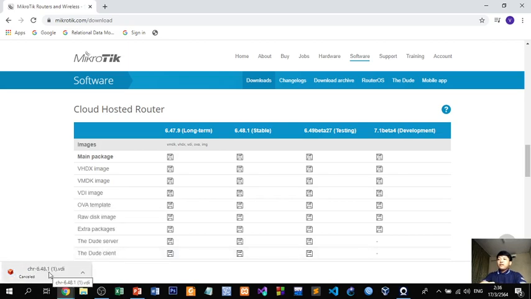It is the file that we will use to create the MikroTik router CHRs.